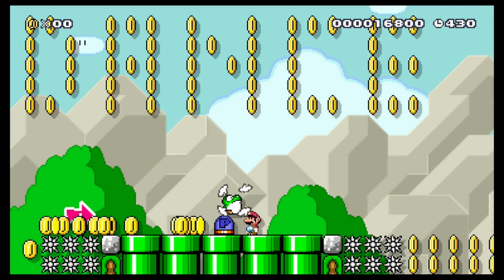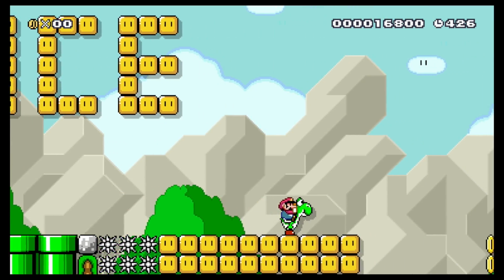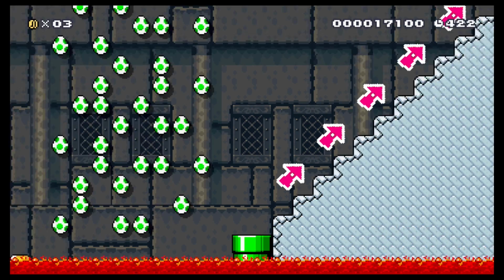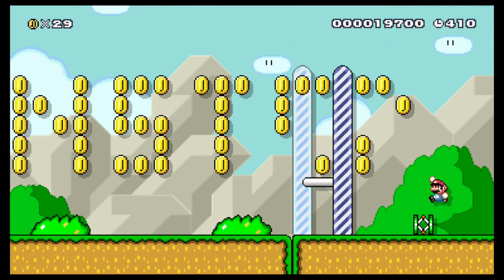Now once you've got the P block and the Yoshi, you just go to the right, and you have to get hit by this thwomp while you're invincible, go down the pipe. Now you have to wait until the P block timer runs out, so do what you can to waste the time until the timer's out. Then once the timer's over, the thwomp's gone, and you can just jump to the right.